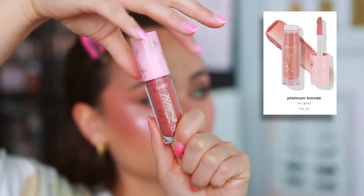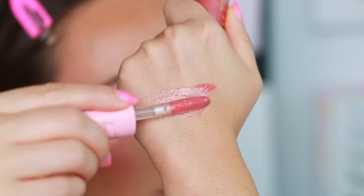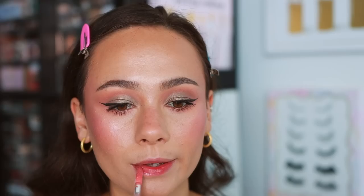From the ColourPop Jasmine Chiswell collection, I tried the Luxe Lip Gloss in the shade Platinum Blonde — very pretty. I tried it for review's sake knowing I'm not a big fan of this formula. I don't like these lip glosses because they have kind of a Vaseline texture. The glitters in here are pretty and I actually really like the color, but not a fan of the Vaseline formula personally. It does have a bit more pigmentation than some other Luxe Glosses from ColourPop — a slight step up — but still not in love with it.